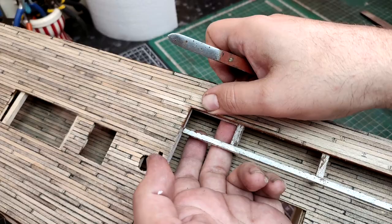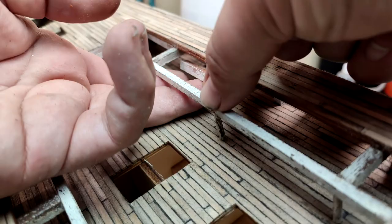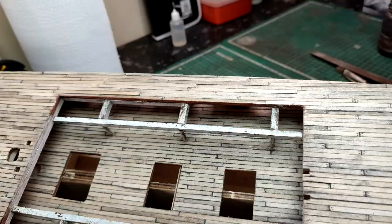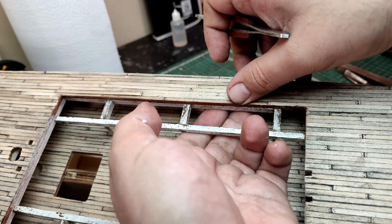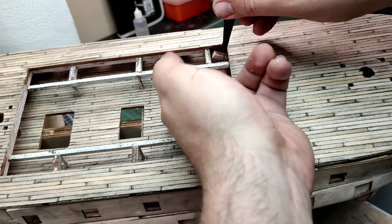Now the side pieces. A decision needs to be made here. Having these pieces will make it a bit harder to place the cannons. But I've seen people advising to place the cannons before placing these pieces. Honestly, I did some testing and even though it's harder to place the cannons, I think placing these pieces with the cannons in place is nearly impossible. I still think it's better to place these pieces before the cannons.